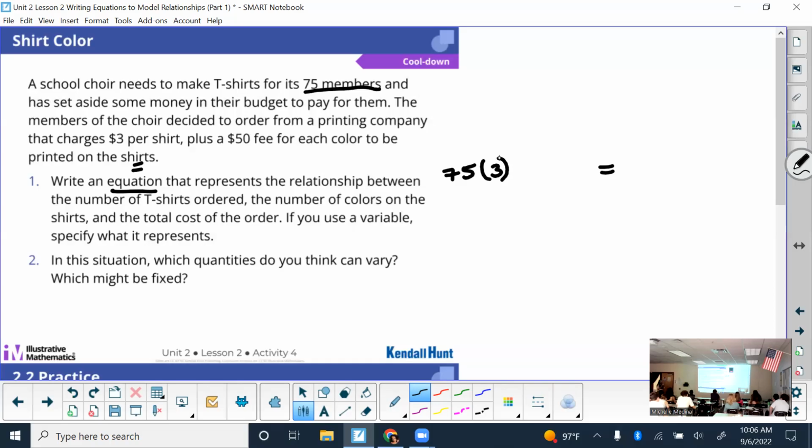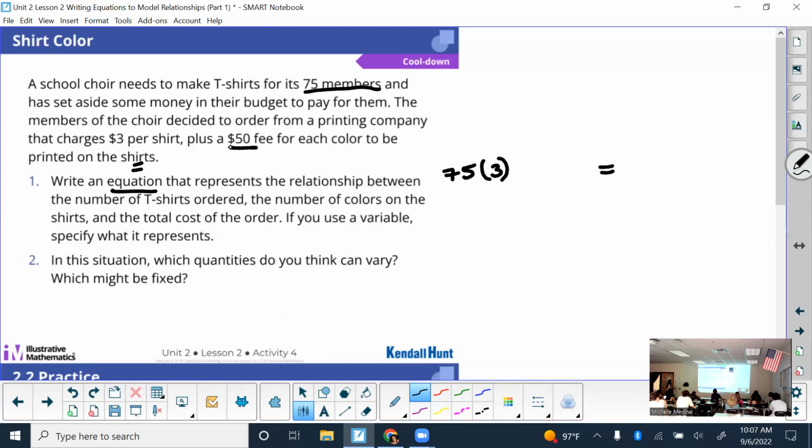Multiplication would tell me how much it costs for each shirt. The good thing about it is that per person, each day, each week, whatever it is, each dog, that's multiplication. So I would have to take 3 times the number of members total, and that would give me how much it is for that shop. But are there any other fees associated with the cost of the shirt?